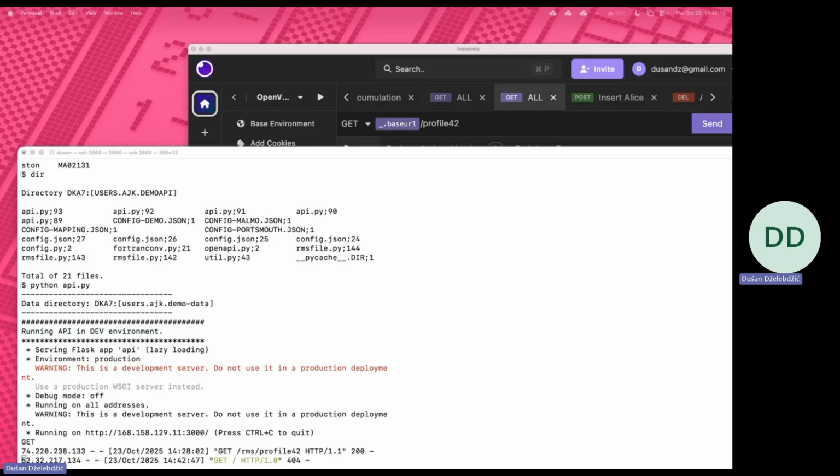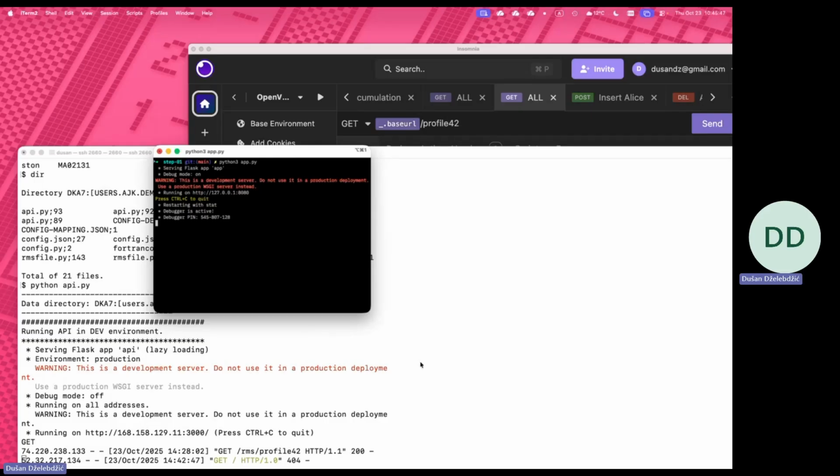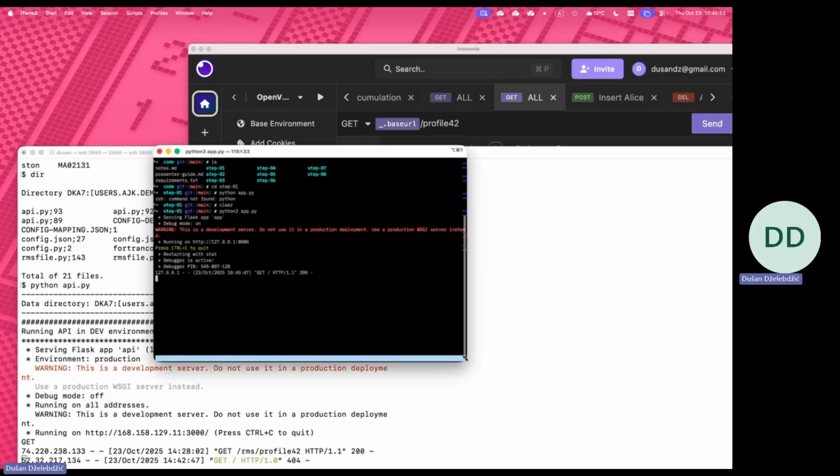Let me just bring up the terminal window. So this is the command that you will run. Let me just make it a little bit bigger.